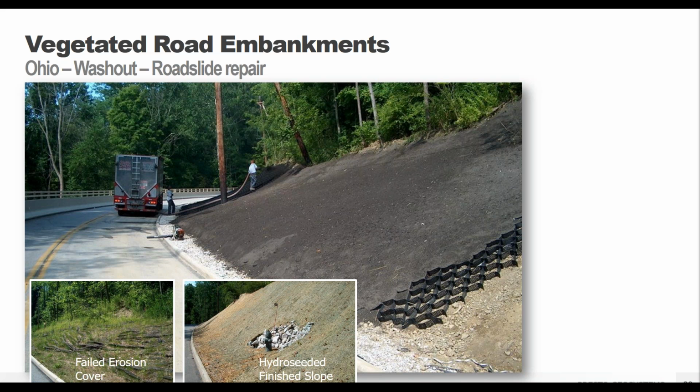And this is where we would typically recommend some sort of surface protection. So something like hydro seeding or biodegradable erosion control blankets. You would place those over the top of the GEOWEB system once you've filled it in with that topsoil. And that's to help hold the soil in while the vegetation grows. So it gives you a little bit of extra time before that grass comes in, and that can help resist the water flow. Having hydro seeding or an ECB on top is a good temporary measure.